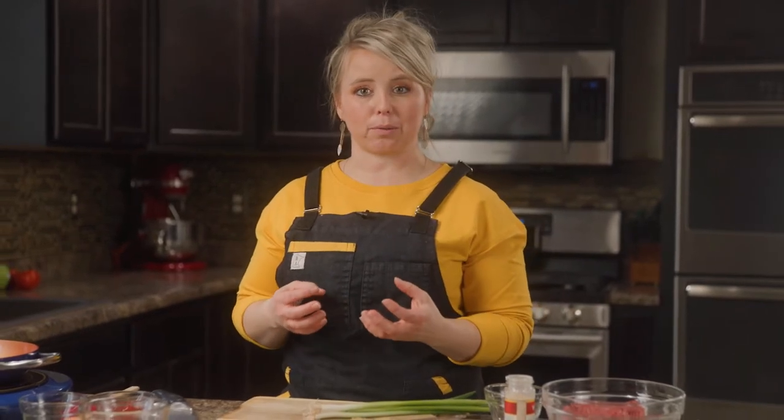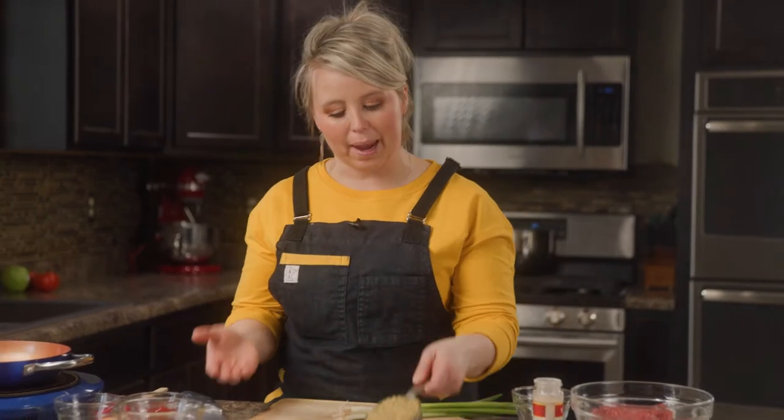Today, we're making Swedish meatballs with quinoa. One of the best things about this recipe is it bulks up our ground beef protein, right? And so a great way to utilize quinoa is to put it in things. And you're gonna notice throughout this cookbook, we're going to put quinoa in many different things so we can make it one time. So kind of the beauty of this is I already have some quinoa made, it's already portioned out.